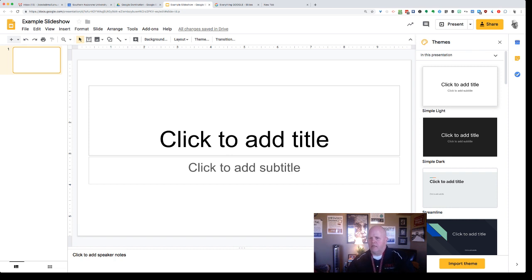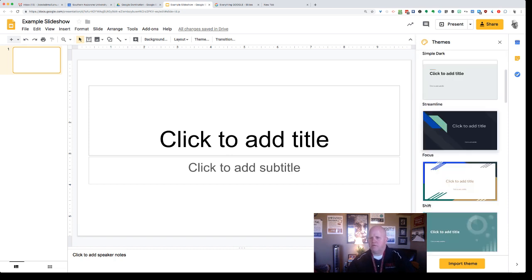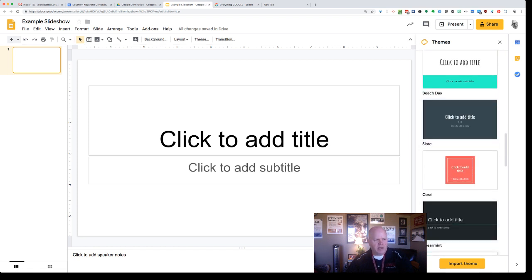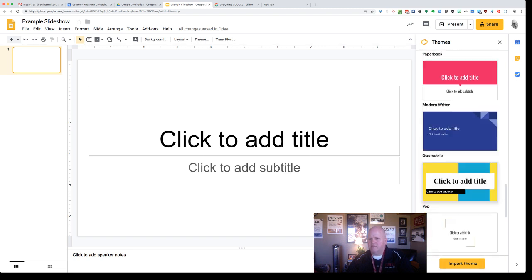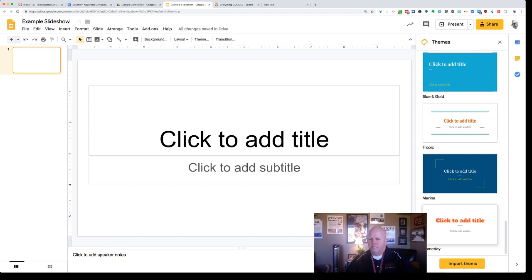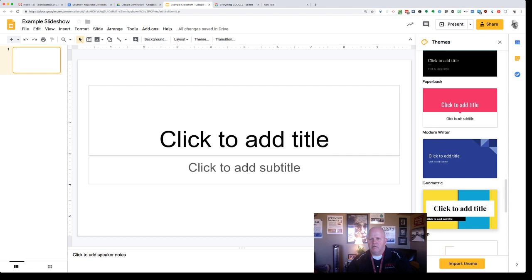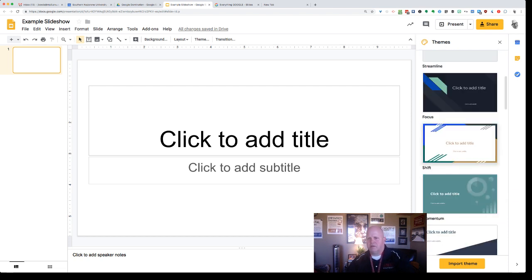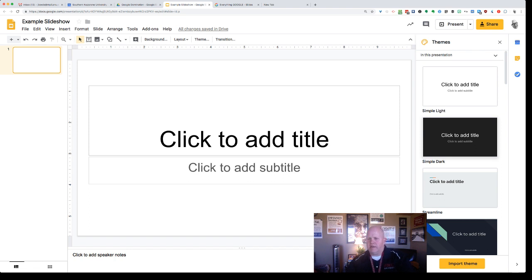And there are a lot of themes here. You can import themes with this button here at the bottom. I don't think I'm covering that up. You can import a theme. They have some very simple things. Of course, you can change these themes. You can't really save a theme to be able to access from other presentations necessarily. So that's one disadvantage, but I don't put a whole lot of stock into themes necessarily.